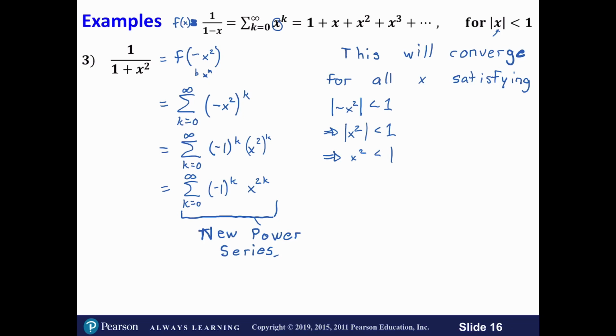And if we take the square root of both sides, then we will get less than 1. And so let's be careful here. What is the square root of x squared? Hopefully you guys remember this. If you thought x, you are wrong. It is not x. It is the absolute value of x. Remember, square root of x squared is absolute value of x. And the square root of 1 is just 1. And so this gives us that negative 1 is less than x, which is less than 1. So the radius of convergence did not change. It is still 1, and the interval of convergence is negative 1 to positive 1, including neither endpoint.